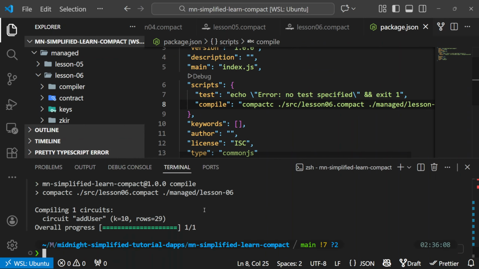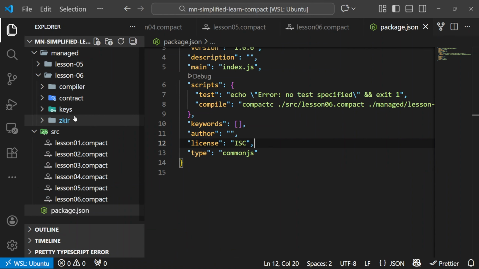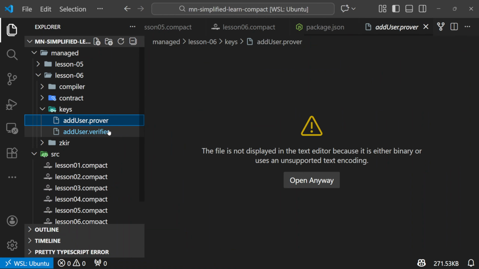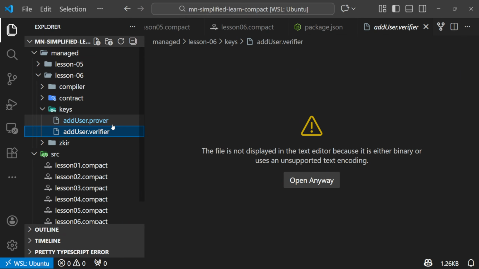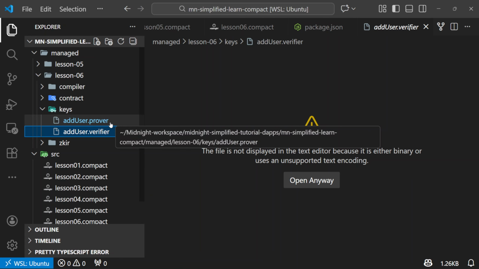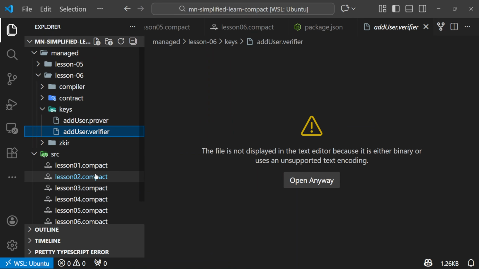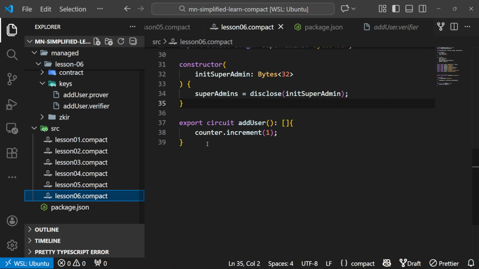You can see it's trying to compile that circuit, and then it's going to generate a pair of keys. You can see here what it just generated: a pair of keys for us, a prover key and a verifier key, right? These are used to do all of the verification to see if a user has executed the circuit correctly. You can see the name corresponds to the name of our circuit here.